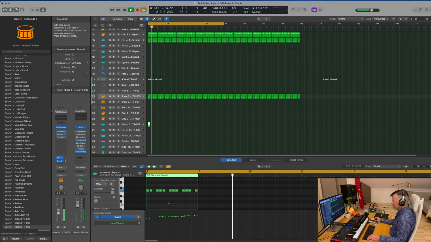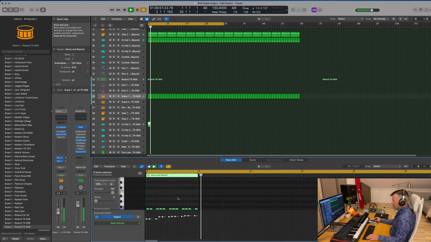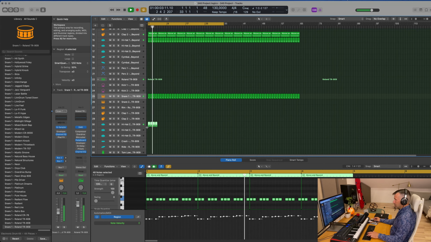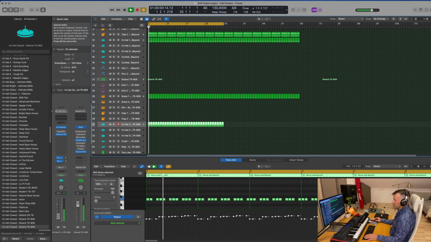Oh, wait a second, I think I have to go higher. Yeah, a little bit higher to make the most out of it. It's a bit high, but I can deal with it. So I'll bring a bit more percussions here. What I'm gonna do is I'm really gonna take only the top of this.